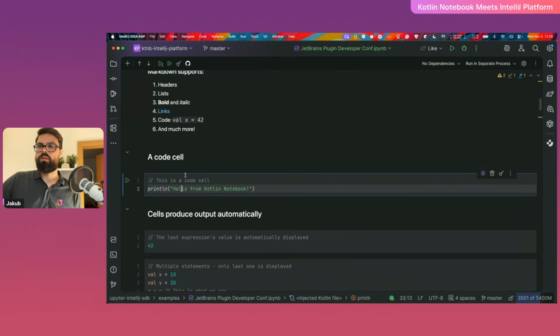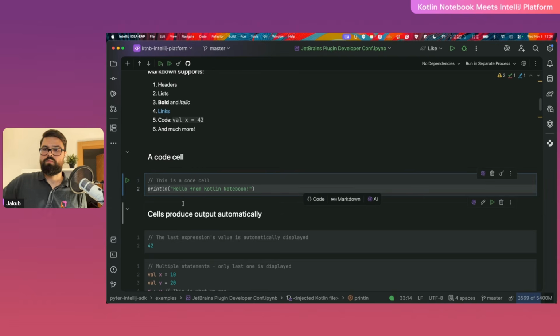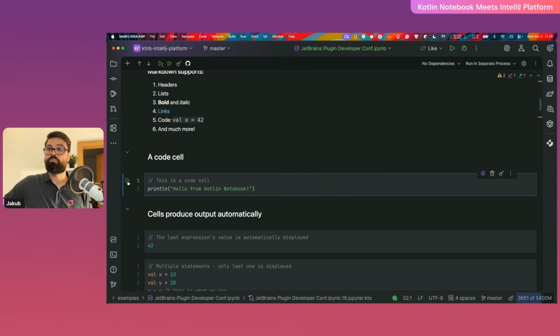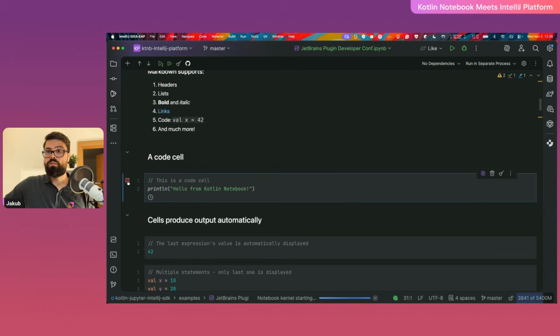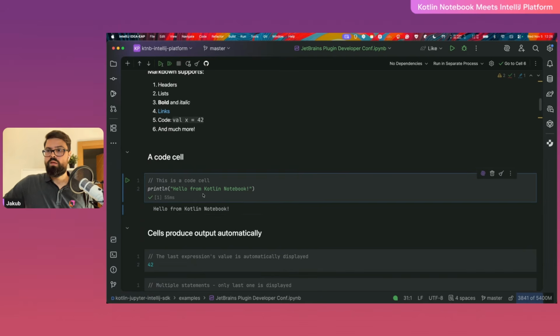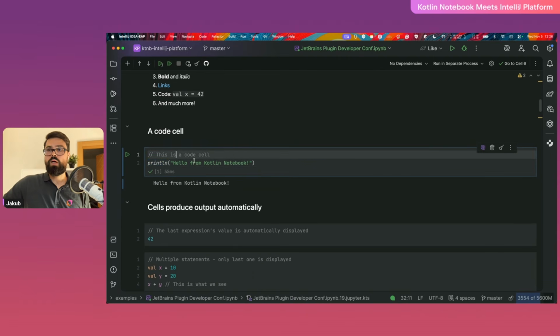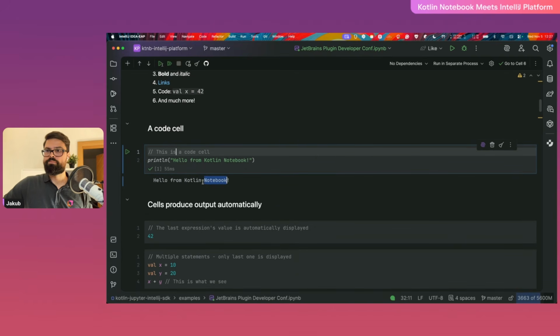This is already great for creating maybe README files, but divided into cells and mixed with code cells. Here is a code cell. If we double click on that, it's already in its natural form because this is code. But compared to a markdown cell, we have a display button on the left side. As soon as we hit it, it will render the response from the code. So here, println printed something to the standard output, stdout, and here it is.